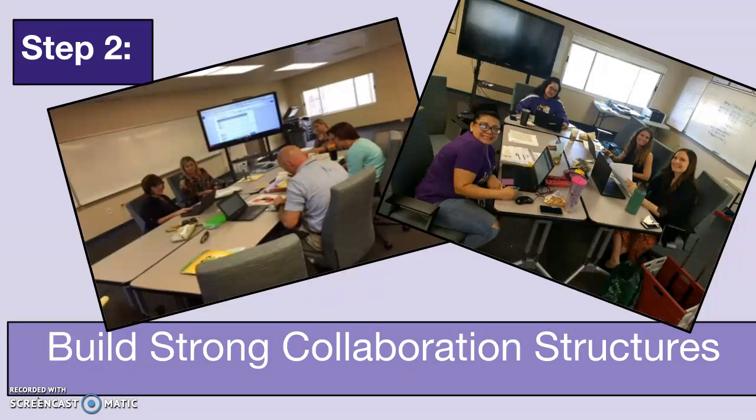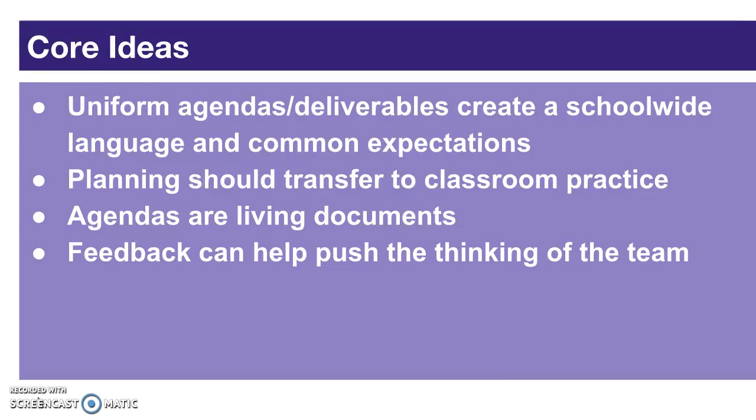So when we look at building strong collaboration and collective teacher efficacy, it's important that we have a clear plan and process for collaboration so that time is leveraged. It's critical, high impact time. Some core ideas around this are that uniform agendas and deliverables can help create a school-wide language and set common expectations for all grade levels.